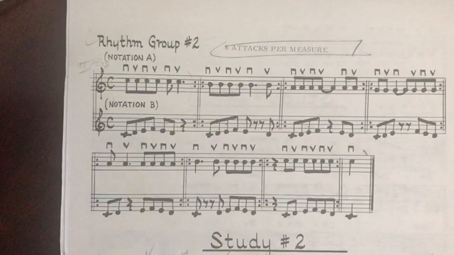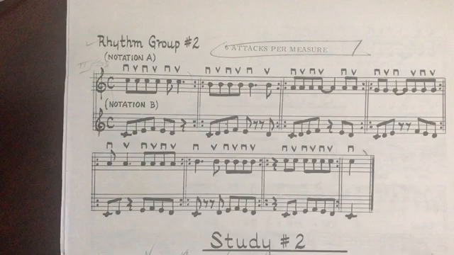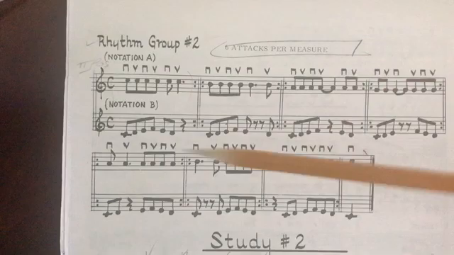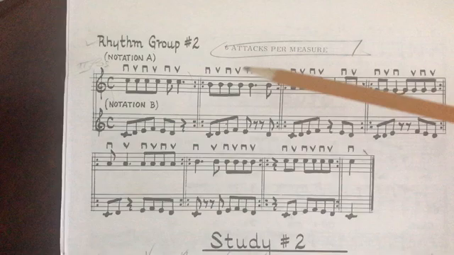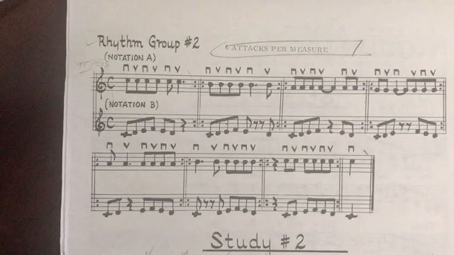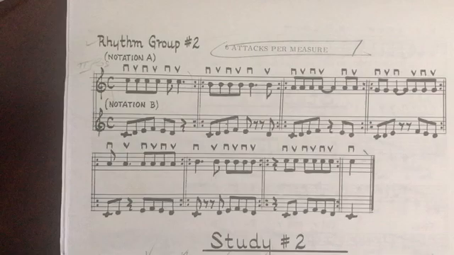Now you can clap along with the video if you like. Put on some headphones or turn your speakers up. I'm going to put the metronome at 86 and do each example two times because of the repeat signs, then I'm going to end on this beat one. Each example is going to happen twice, I'll clap along. I'll give it a count of four and then we'll start. One, two, three, four, two, three, four.